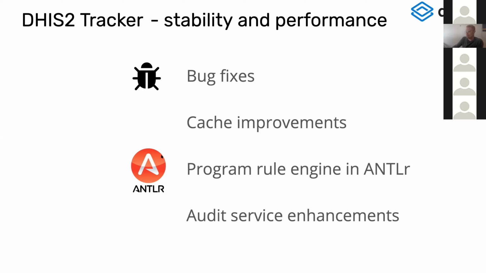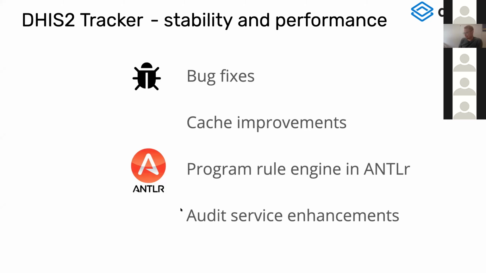Another invisible change that we have made is that for the program rule engine, we are now parsing and running rules in the Antler engine, which makes the program rules a lot faster, both for server and Android. It also opens up some nice opportunities in the coming releases for validating the program rule grammar and providing some more help to the users at writing program rules.